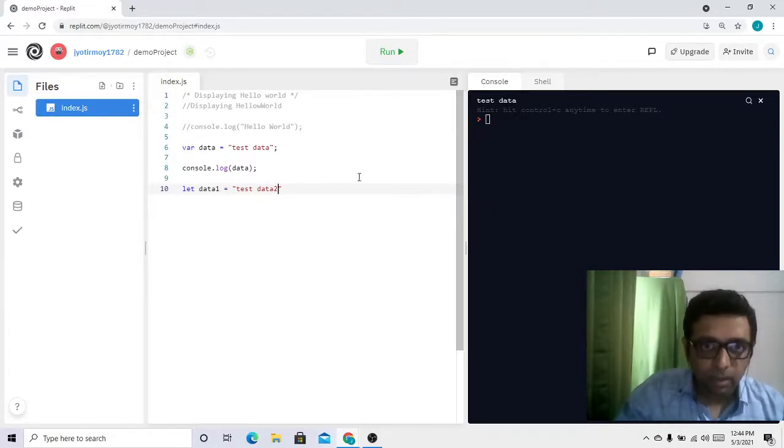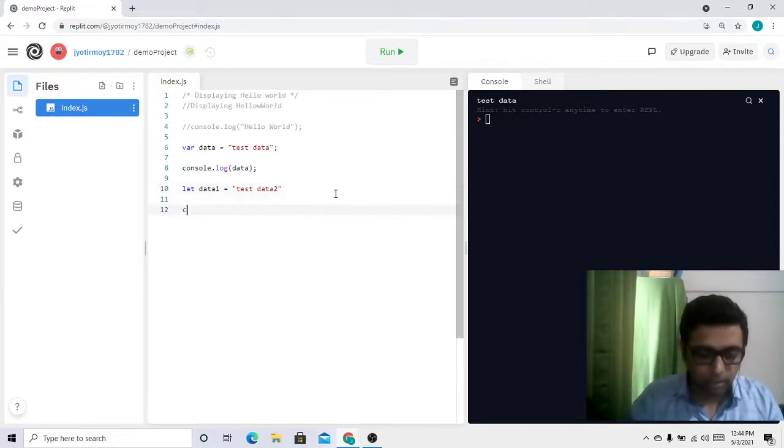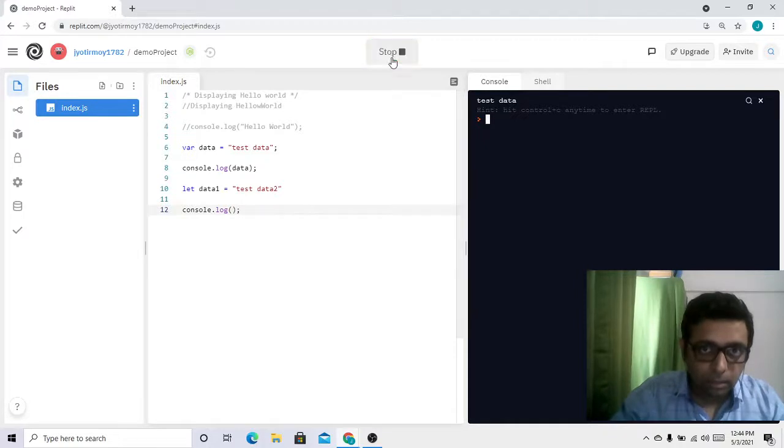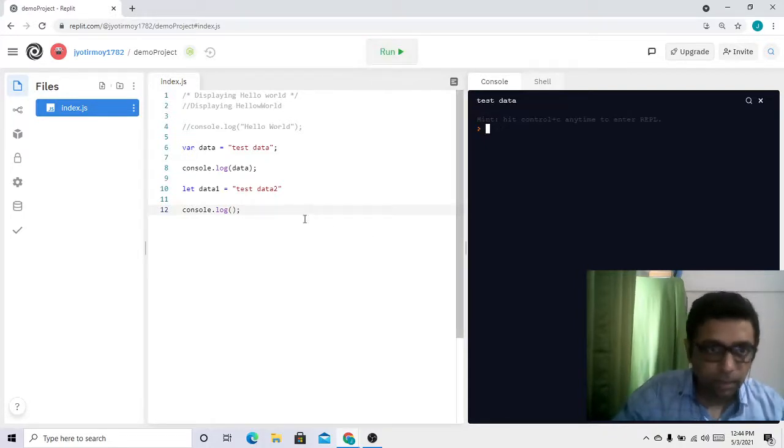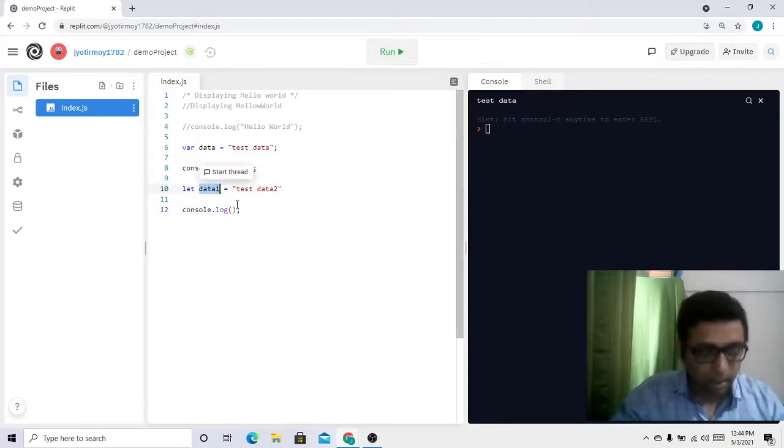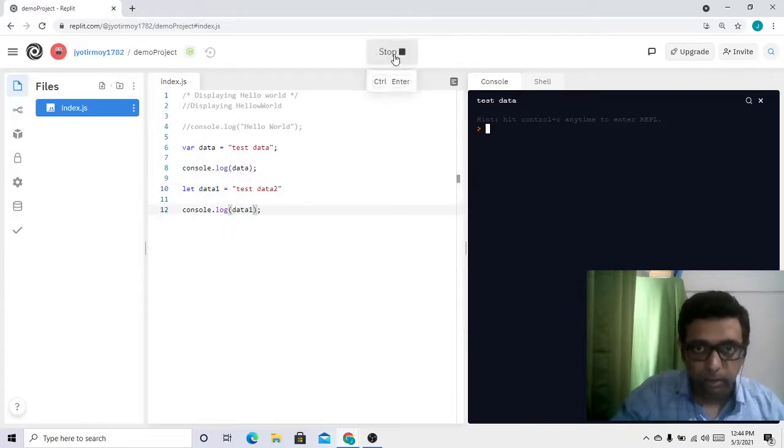Now if I also print it, sorry, I have to provide the name of the variable, and then if I run it, it will print test data2.